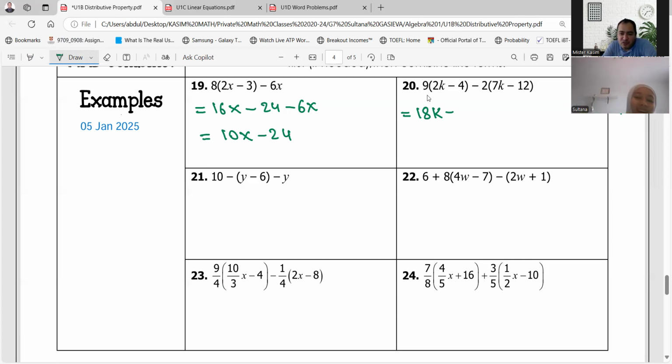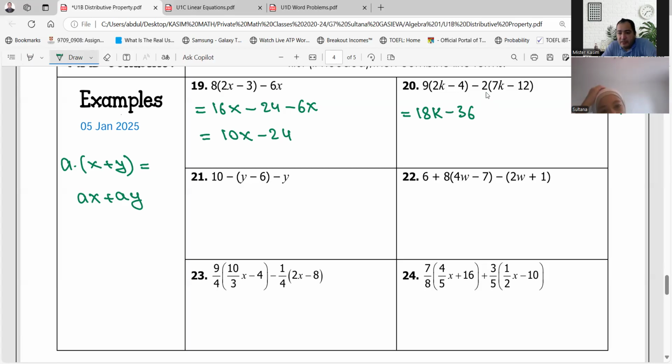You should distribute. Why do we call this distribute? You're distributing this 9 to each term in the parentheses. That's why it's called the distribution property. So 9 times 4 is 36, right? Once again, I'm going to write here a times x plus y is equal to ax plus ay. Multiply a by x, a by y.